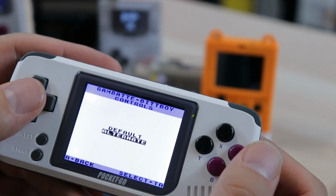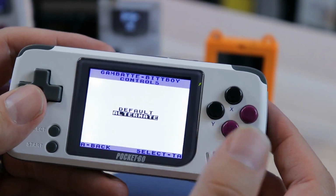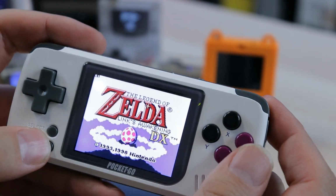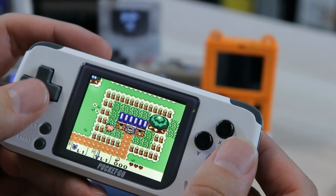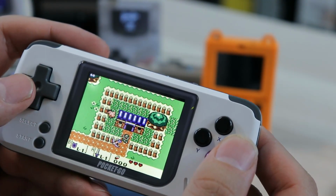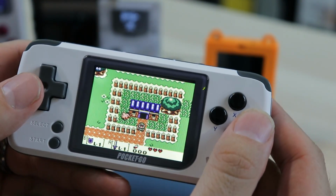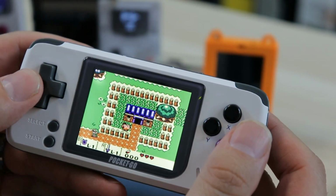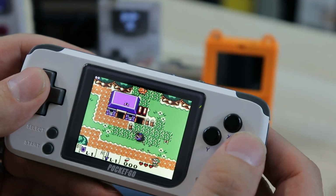Controls, default has the A and B button backwards. Alternate fixes that, to where you can actually play a game like this and it makes sense. Like, you have your A button for the A button. I have it as sword, and the B button for the shield. If you leave it the default, it's backwards.